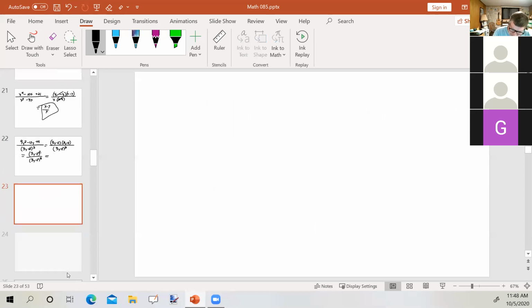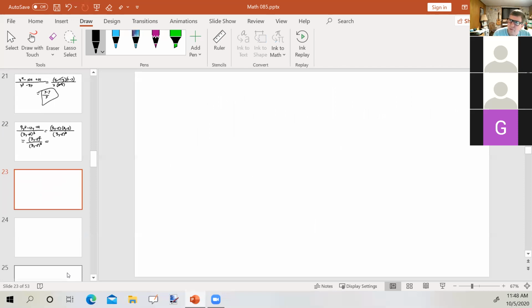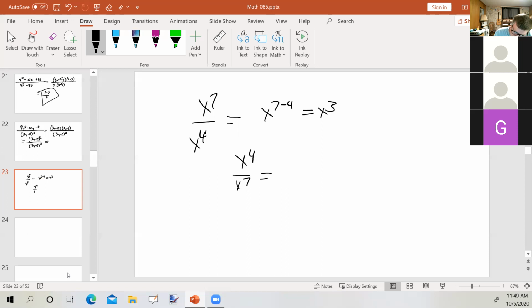Well, let's go back for a minute, back to the beginning of chapter 5, which we didn't cover this quarter, but it was supposedly in your beginning algebra course that you took. If you've got x to the 7th over x to the 4th, that's x to the 3rd power, right? Yes. If you've got x to the 4th over x to the 7th, that's 1 over x to the 3rd power. Yes. If you've got x squared over x cubed, that's 1 over x.